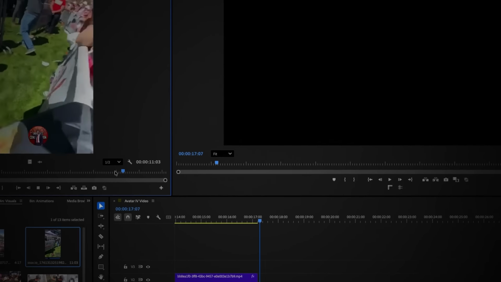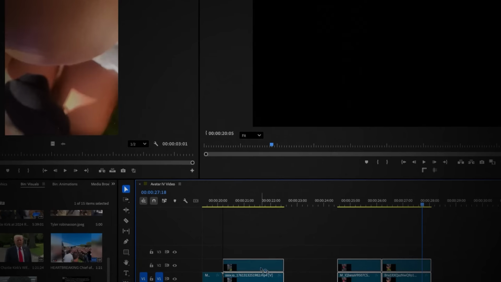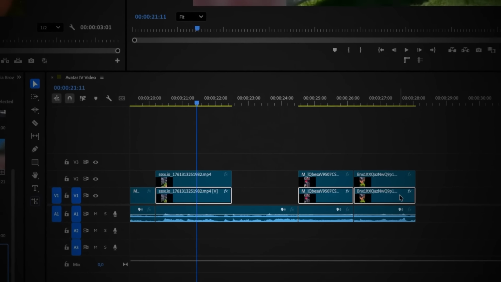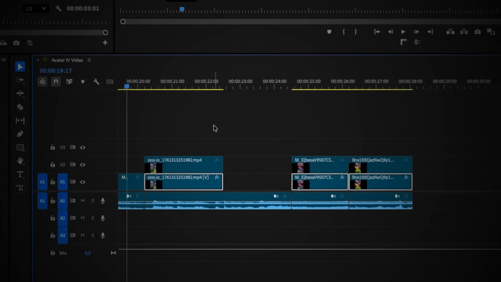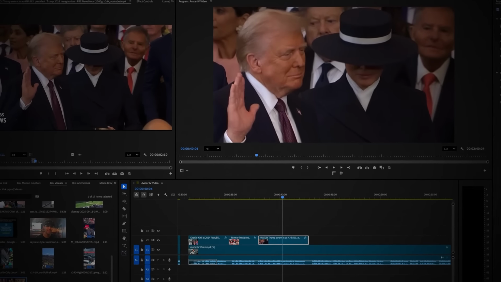Some clips don't fit the 16:9 frame, and scaling them would crop out key parts. Instead, I'll duplicate the clips and blur the background layer to make everything fit nicely without cropping any important details. Now, watch the video all the way through and look for details you can add to improve the viewer experience.